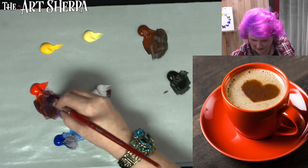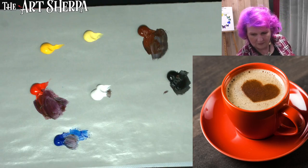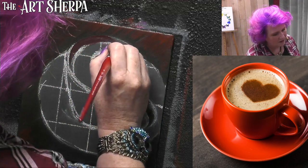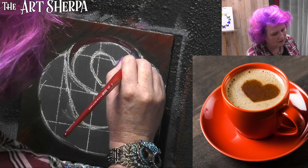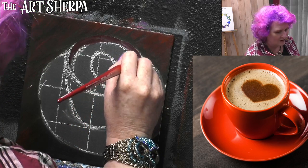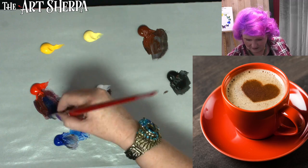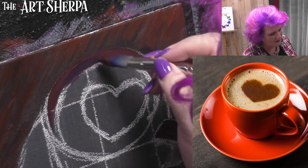And I can even come in and deepen that a bit. I can take this around somewhat the edge. We can always pop it up a little bit lighter as we need to. Yeah, we're just coming around this inside lip of the coffee cup in perspective. Curving the brush stroke. A little bit of this right here. Got a little darker there. That's nice. Let's go that deep right there.